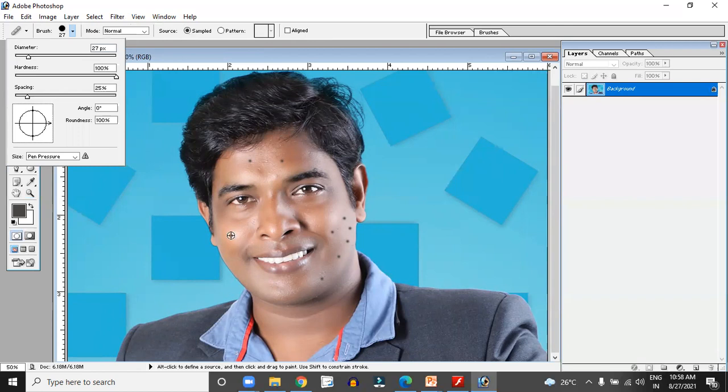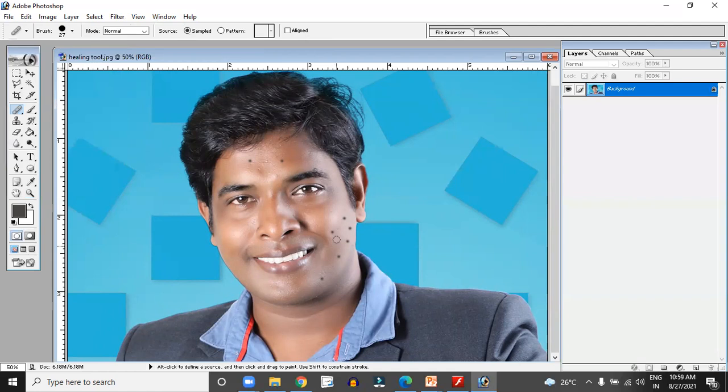Hold that. Now the brush will change into another shape. This side we will take this color only. So click, and that color will be selected. Now go to the dots and just click on the dot. It will repatch those dots, which means it will repair them. Whichever good color area I have selected, that is applied on those dots.